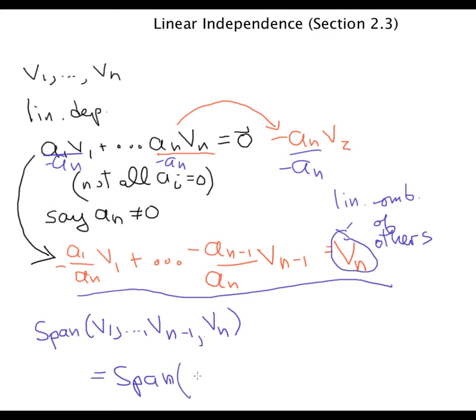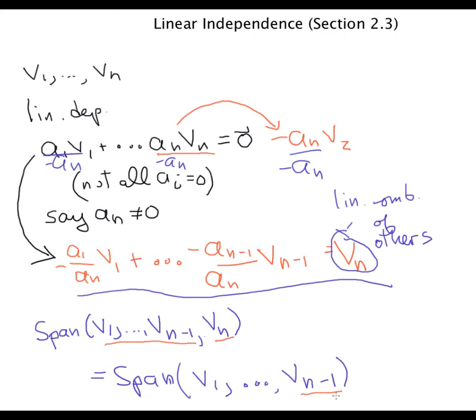The span of v1 up to vn minus 1, and you stop there. If you throw away the last vector, it doesn't affect the span. The reason is that the span of these vectors is all of the linear combinations of these vectors, and anything involving this vector you can solve for. You can use this equation for vn to eliminate it and get it as a sum of just the preceding guys. And that's what I'm saying here. The span is just of the first n minus 1.